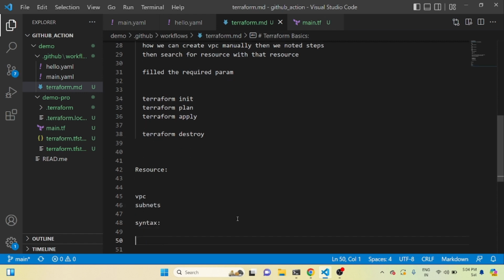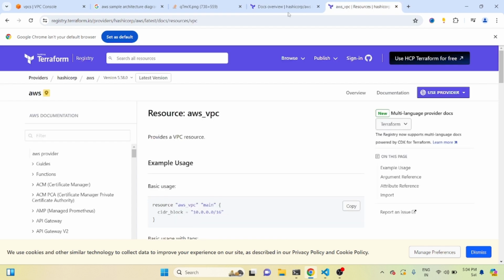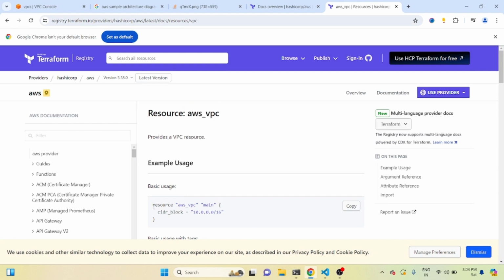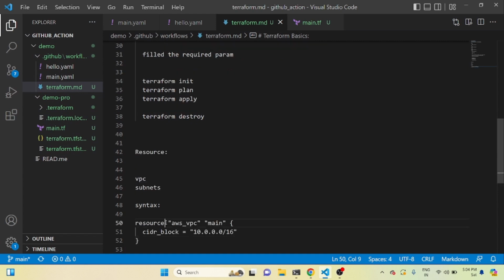For example, I wanted to create one VPC resource. I will search for the VPC resource and I will get this resource name, VPC. So this is the resource. Here the resource block starts with the keyword resource.